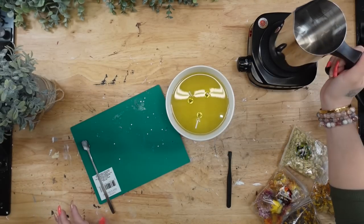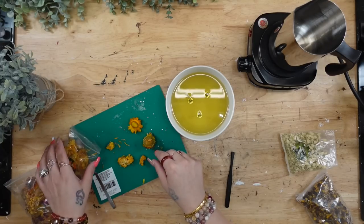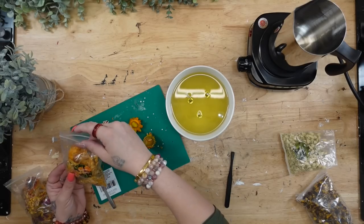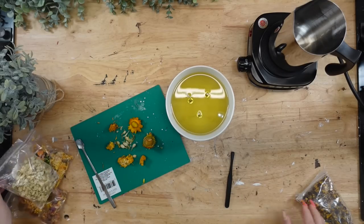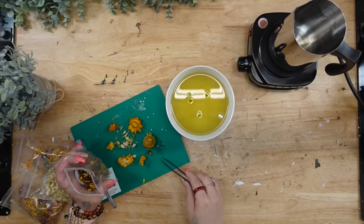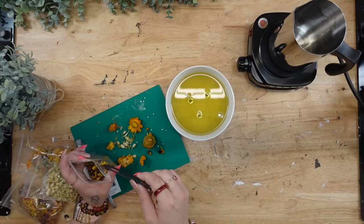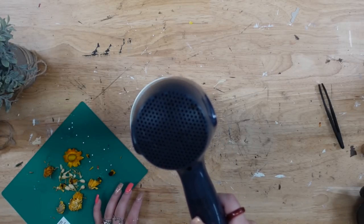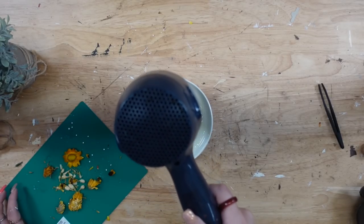I ended up using the orange oil and put a few drops in, smelled it to make sure it wasn't too strong, then added a few more drops — probably about 10 drops of the orange essential oil total. Once the wax was completely melted down, I poured it into my bowl, making sure to keep pulling the wicks up. I knew that with how I had the wicks set it would be hard to use the metal wick holders, so I just made sure they didn't fall down into the wax.